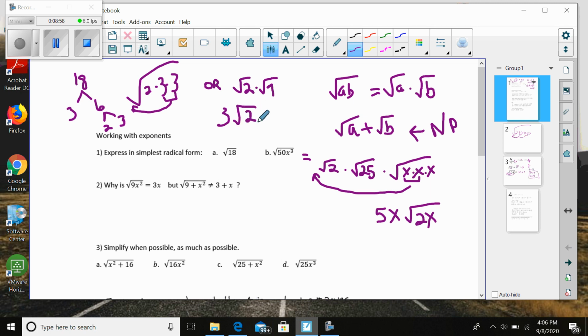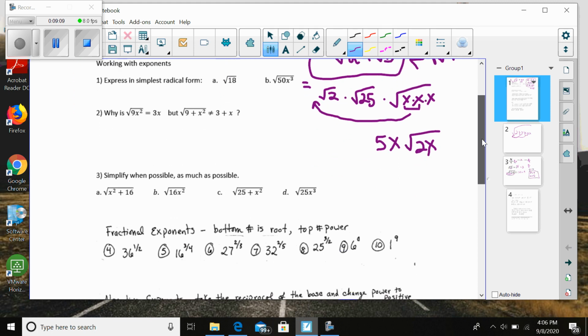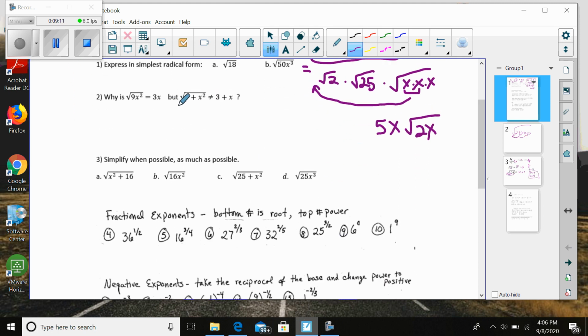Now, question number 2. So we've been working with this rule. Okay, and so I'm asking you, because again, what you see over here on the right is a very common mistake. I see this all the time teaching Calc 1. And again, it comes down to this: I cannot add if I don't have like terms, but I can multiply if I don't have like terms, okay?